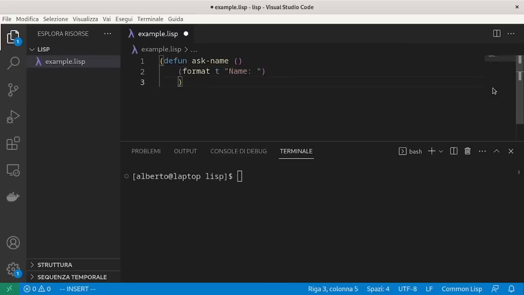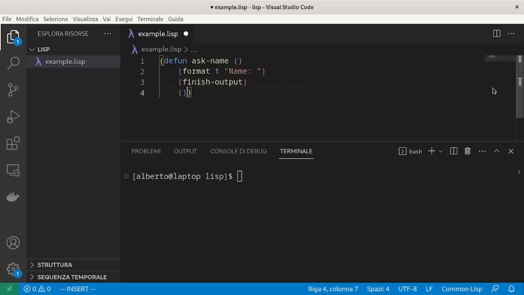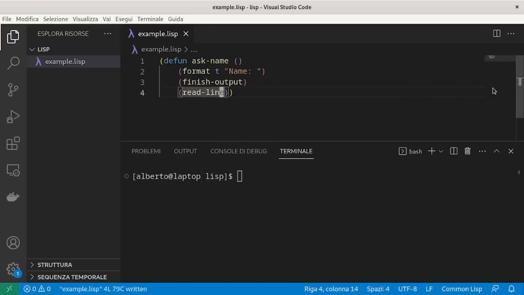Now there is a small technical detail that we have to flush the output. And finally, we can read the name. Now we want to use this function to read the name once and then print it and return it. We need a local variable, which can be introduced using the let command.